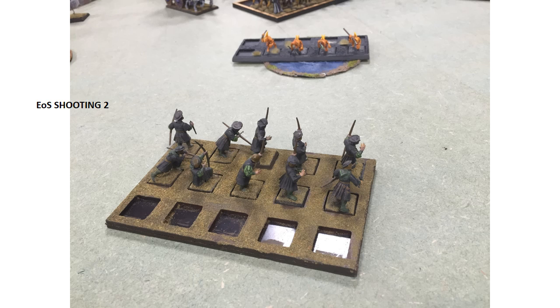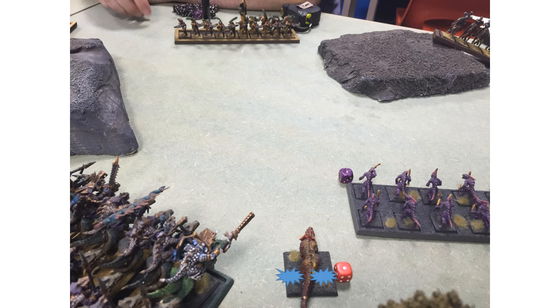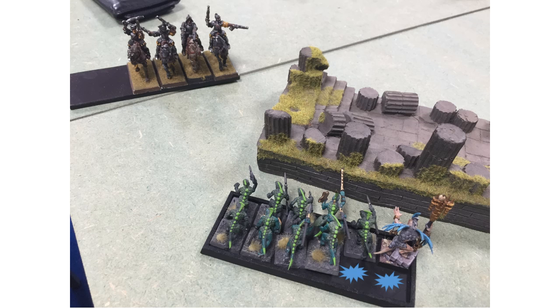The shooting phase, he has a go at the skinks, but because I'm skirmishing and aquatic in the water, it's -2, doesn't do anything. But his crossbows do put 2 wounds on my spearback, dropping it to 1. And his pistols, through cover, managed to kill 2 skinks.